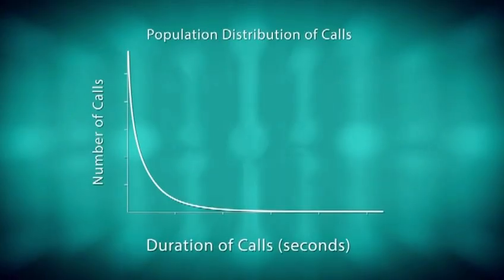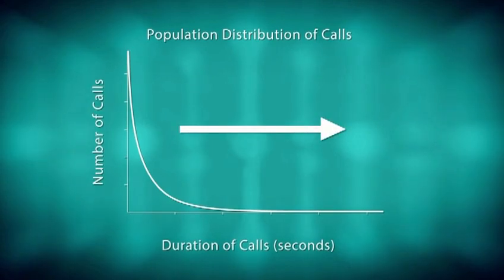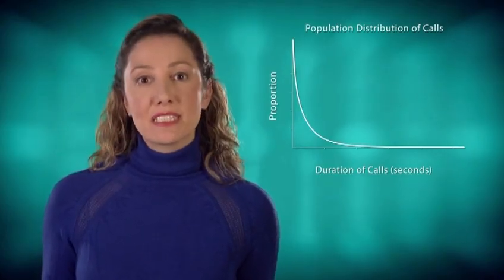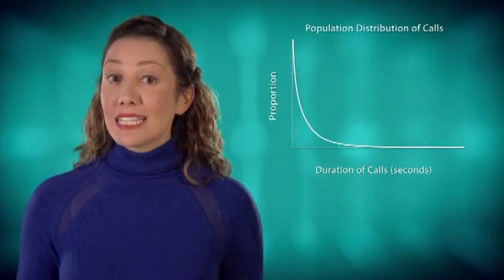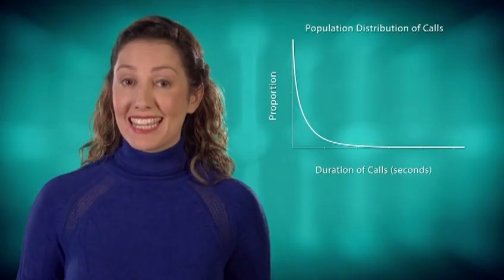If we plot the length of each call, the variable, against the number of calls, we'd get a distribution sharply skewed to the right. You can see it on this density curve, representing the month's call durations. If we sampled from this population, would our sampling distribution also be skewed to the right? You might expect so, so let's find out, using different sample sizes, starting with samples of size 10.